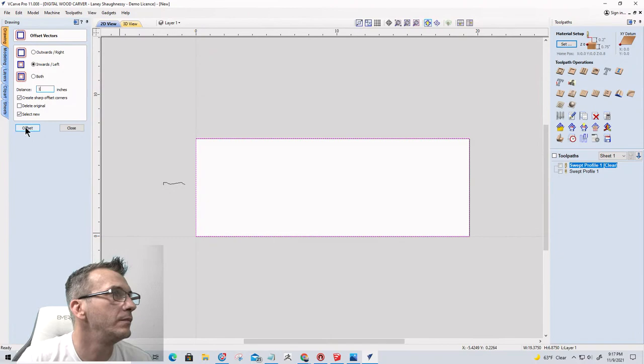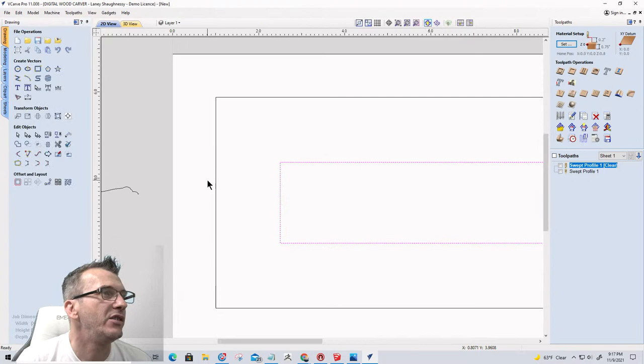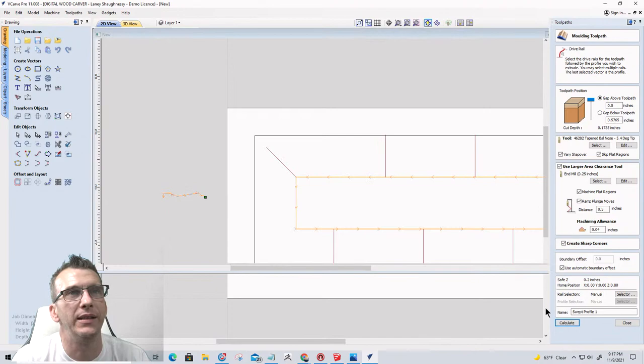Delete the original one. And let's offset that one inward 1.5 inches. Oh, you son of a gun. Don't delete that one, 1.5 inches. That should still give me that inch and a half. So let's go into our tool path here. Select this, hold down the shift key, select that, and calculate. Okay, wonderful. So we made that change.